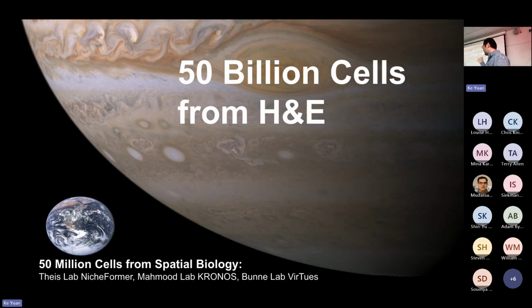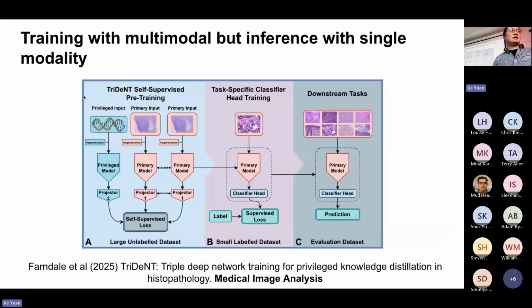You don't have to do anything to get those data. And if you compare with the foundation model efforts that are currently happening purely from spatial biology assets, at the moment their cell numbers are much lower compared to H&E. So there's still a lot of value in combining the two, but still using H&E as your main prediction vehicle.